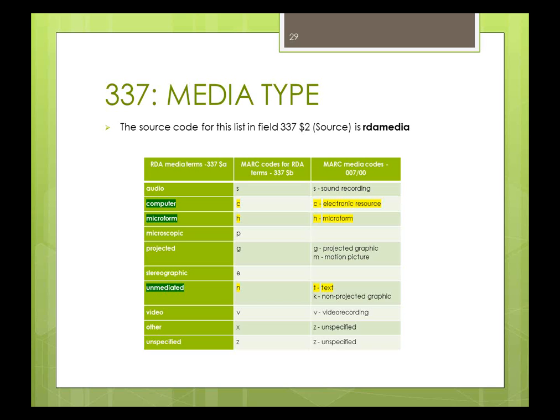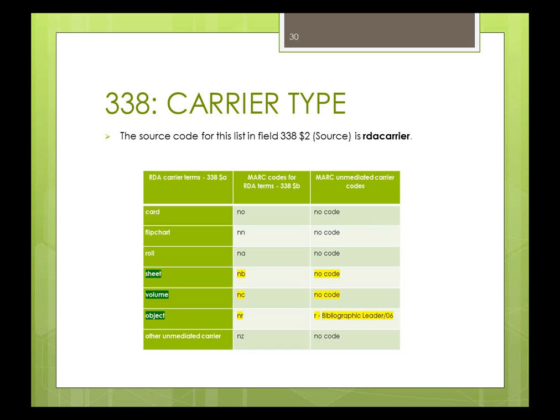If we move on to the media type, it would be unmediated because we don't need to have any kind of equipment to view or see the information involved. And then if we go to the carrier type, it would be an object. Now, that said, I'm not 100% sure that that's an accurate answer, and I have not tried my hand at creating these 3.3x fields for much of anything, actually, sheet maps and I think globes a couple times. So this is still very new to me as well.